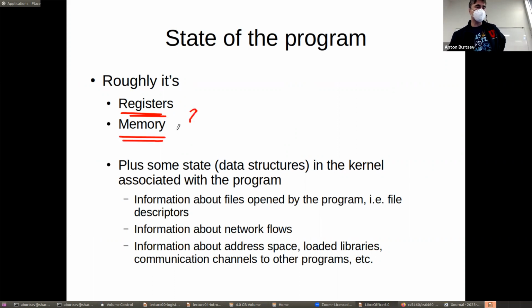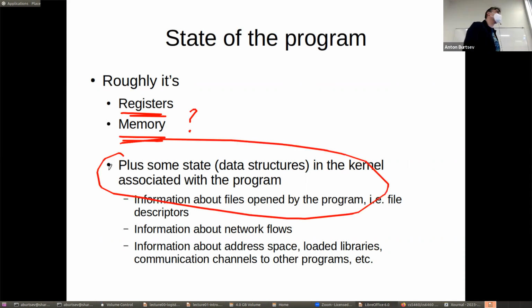Memory is a little tricky. We'll talk a little in a second about it. And you have some data structures like the state of the process, which is maintained by the operating system itself, so open files, open sockets, stuff like that. And this state is already kind of saved.